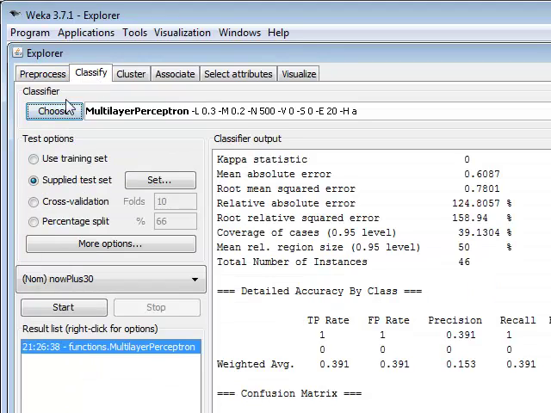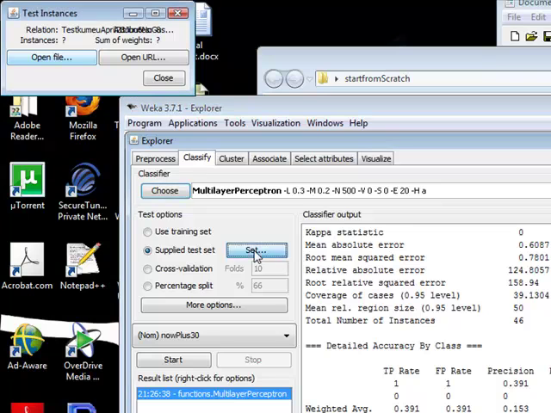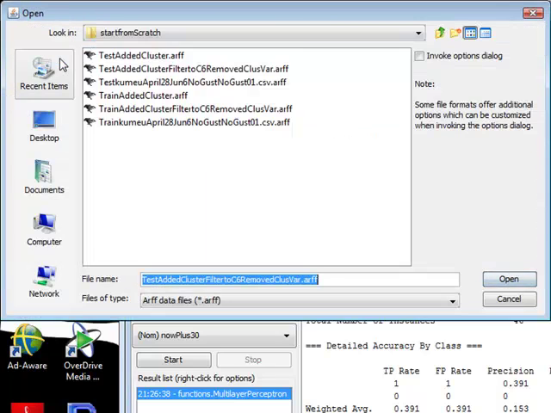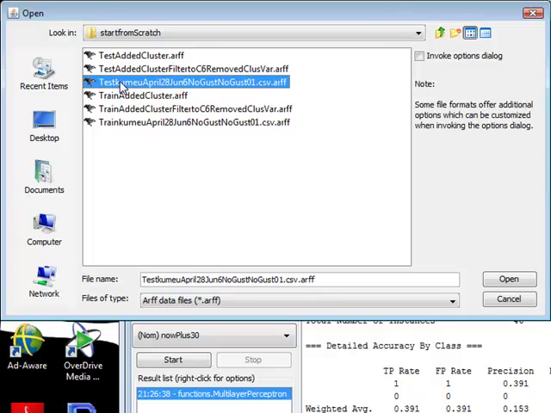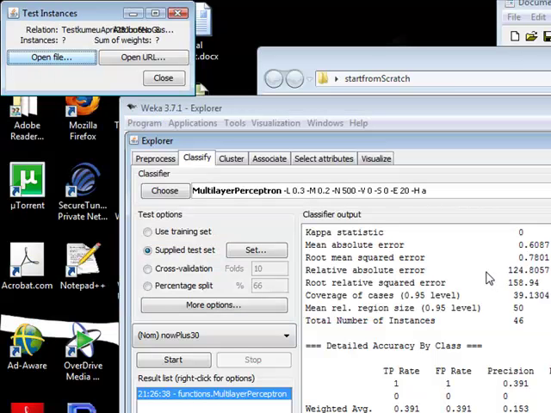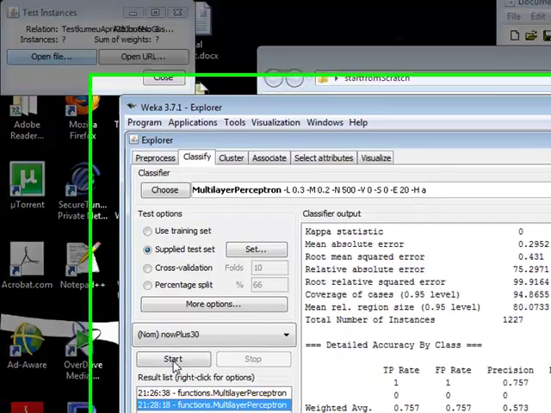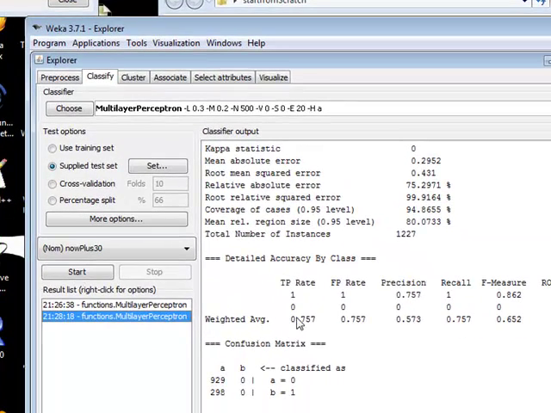Go to classify, and for this supplied set up here, I want the test, the whole set. That was this one, actually. My strange naming conventions. Okay, and click start. That's all I have to do, right? Yeah, click start. It's done. Oh, actually, it worked a little better.